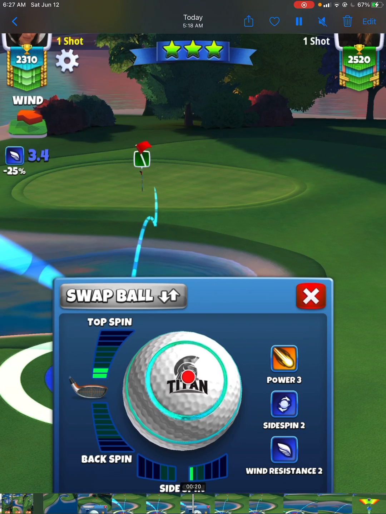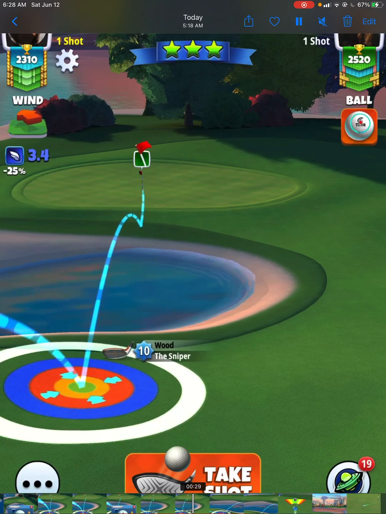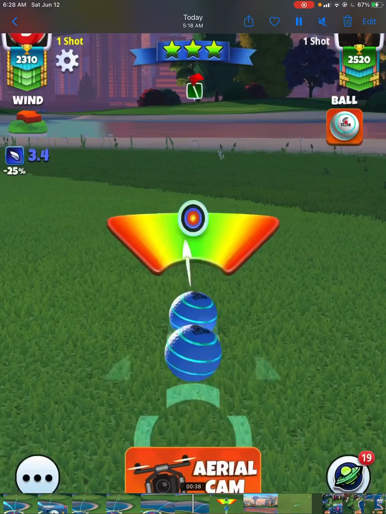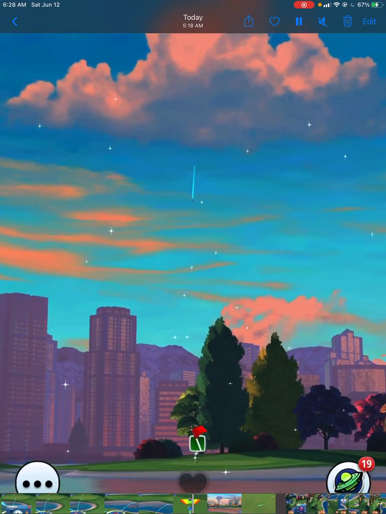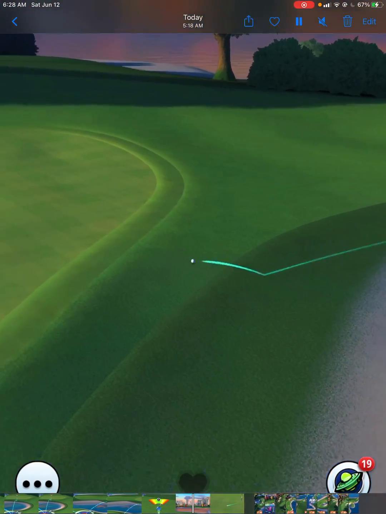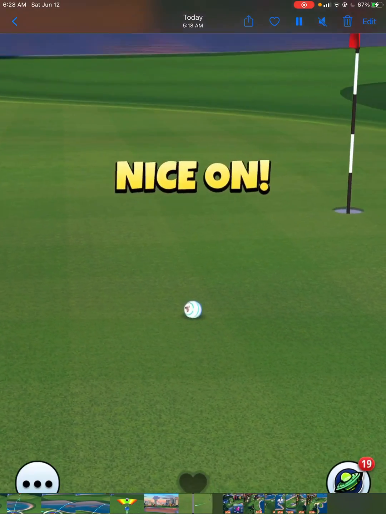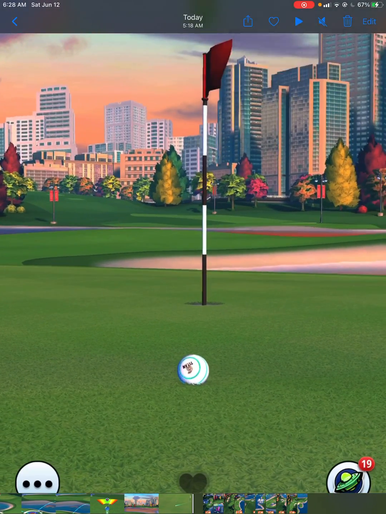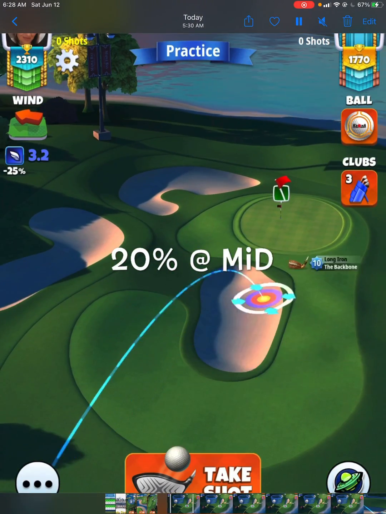I did go with 2 bars of top with a half a bar of side spin to the right. I was basically playing this 10% at mid, which is 1-to-1 with the sniper. But you're not going to have much to learn here, considering I hit a great shot. That's not going to do us any good. So we delete this one out. We'll never use that again for any type of reference. But that takes us on to hole number 3.